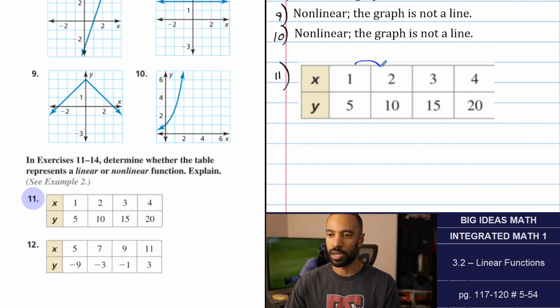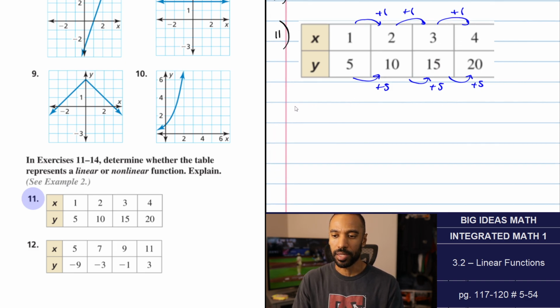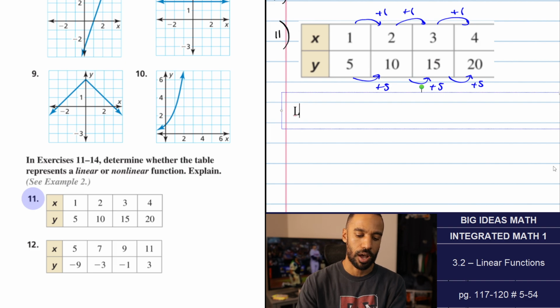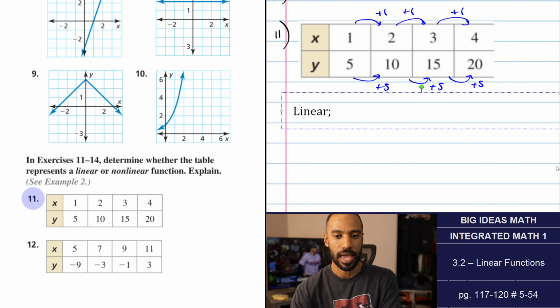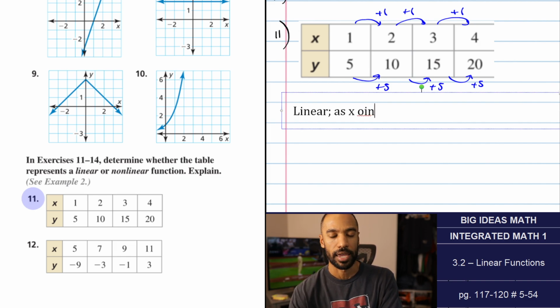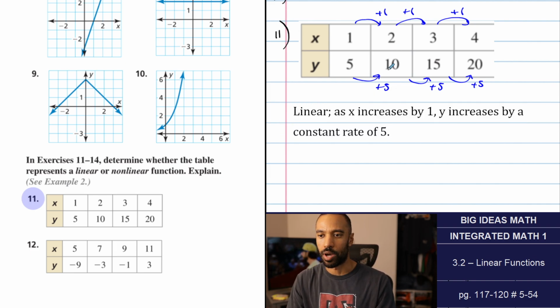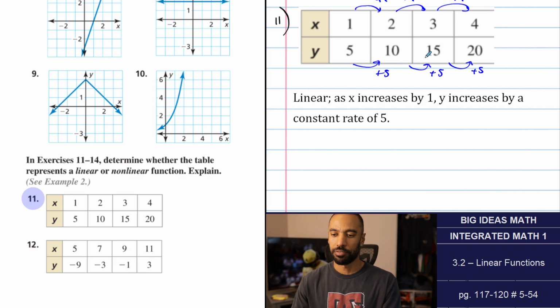Anyway, x is increasing by 1 each time here. So as this is a constant rate of change, we have to see what y is doing. So we agree, x is all good. Y is adding 5 each time as x increases by 1. That is completely indicative of a linear function. So I probably could have a new copy-paste kind of format here. So I'll just say it's linear. As x increases by 1, y increases by 5. Constantly. They're both constant, but we just want to just kind of state how that works out. Number 12.